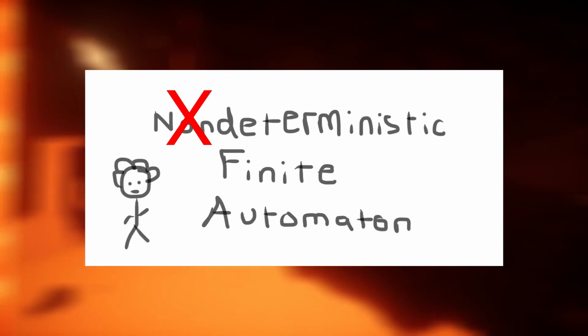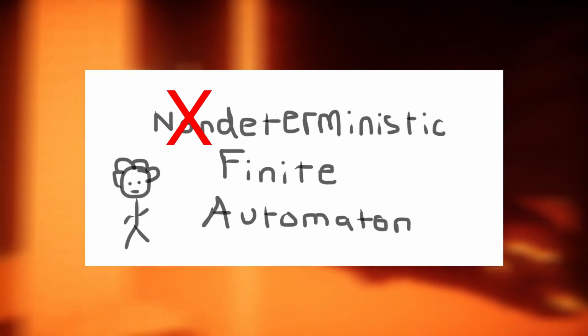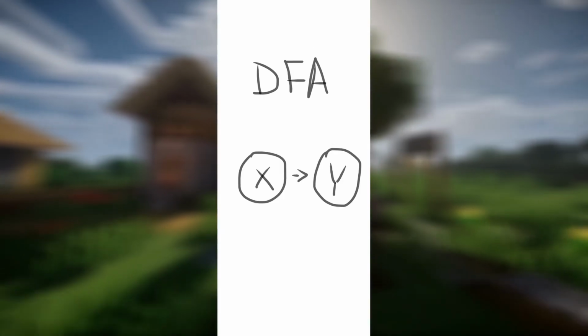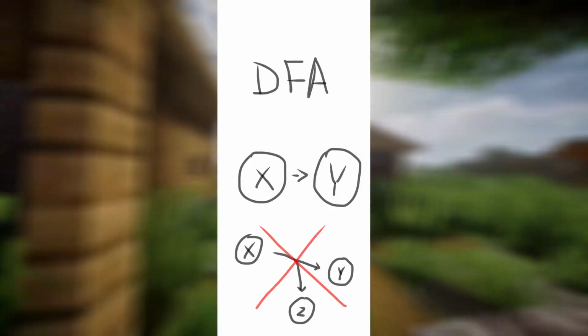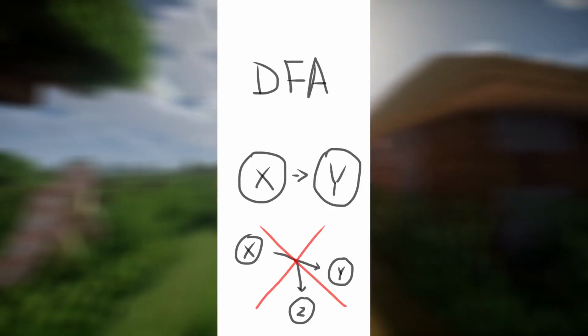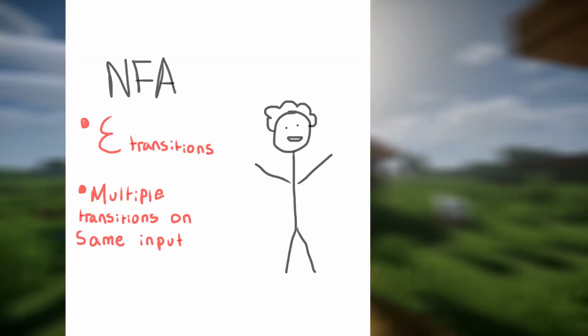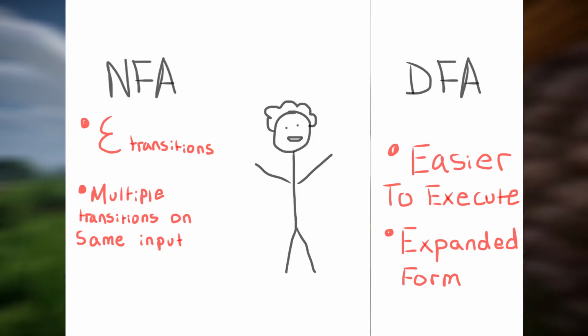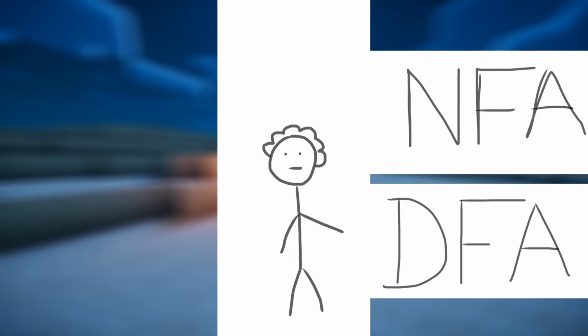And a DFA, on the other hand, or more precisely, deterministic finite automaton, is more strict. From each state, for every input symbol, there's exactly one possible next state. So it's not possible to move to another state using an epsilon. Even though NFAs are more flexible, DFAs are easier for computers to execute. And that is why in this video, we'll be learning how to convert an NFA to an equivalent DFA.